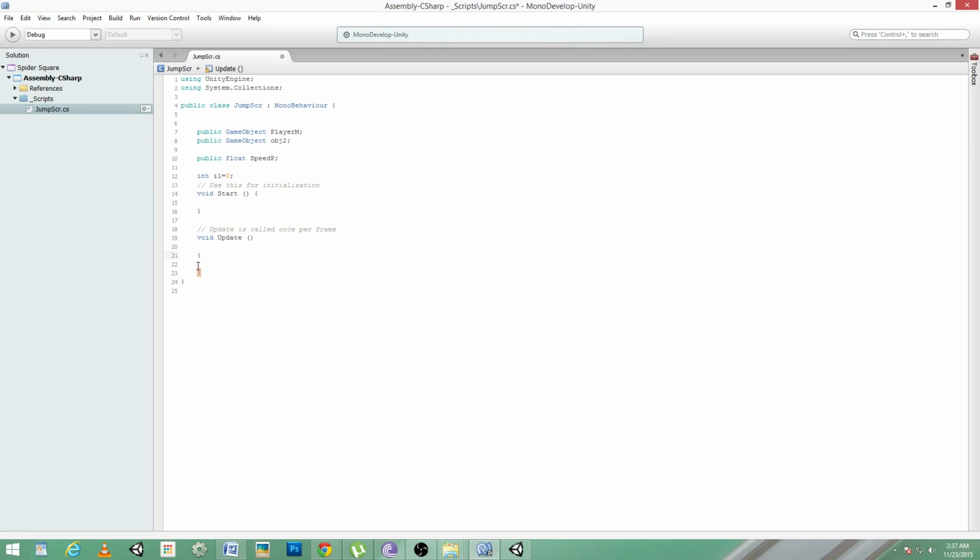Now I am going to change Update to LateUpdate. Why LateUpdate? Because if it is Update and there are more processing functions, it will load our CPU, using more CPU. LateUpdate is enough for this game.